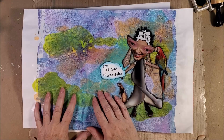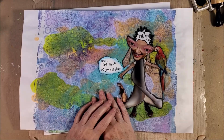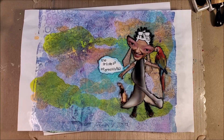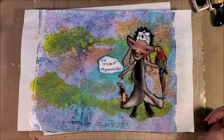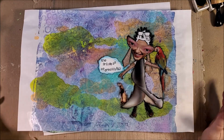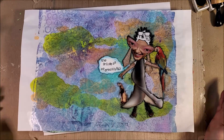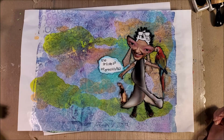This is for the Fourth Art Saturday, and it was for Caricature. And I had in my mind what I wanted to do with it, but of course there's not time in a hop video to do that. So I thought I'd come on today, show you what I'm going to actually do with this project and give you a little idea on how you can sometimes use some of your projects to do something different.